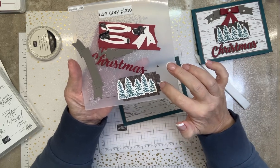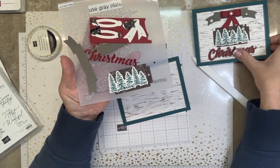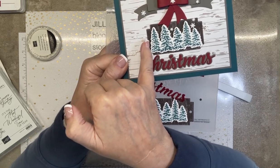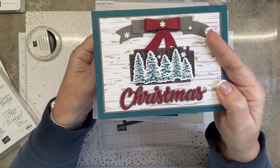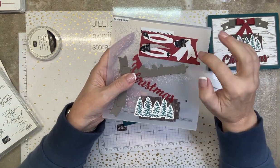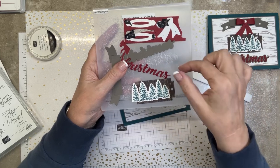Because I'm using this just as a platform for the evergreens, I'm keeping the little dot to fill in. I don't want to disrupt my little die cut pieces. Right there is where the little dot is. I just wanted to fill it in because I didn't want to see the white designer paper through the label. So we'll do that. This is the pieces, and there's 4 pieces here. There's the bottom part of the bow, the knot, and the 2 sides for the wraparound bow.